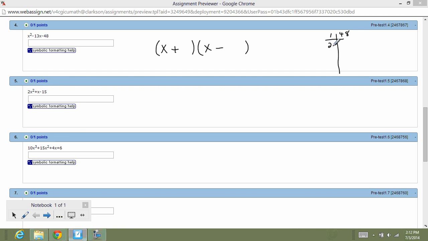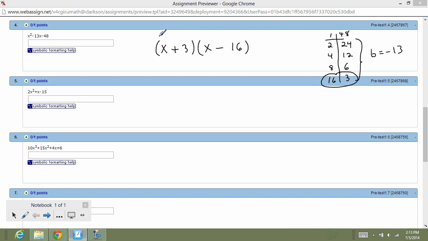So, little trick, I'm going to use the double and cut in half technique here. So, 1 times 48 is 48, then double the 1, get 2, cut the 48 in half, get 24, and continue in that fashion. We get 4 times 12, of course, is 48, and 8 times 6 is 48, and then 16 times 3 would be 48. And then we compare those factors to the b value, and the b value is negative 13, and so we're going to use the 16 and the 3 pairing, and we want the 16 to be with a negative, and we want the 3 to be with a positive.